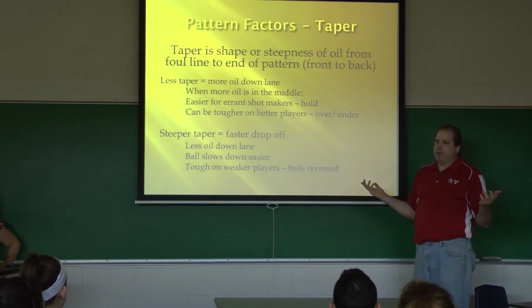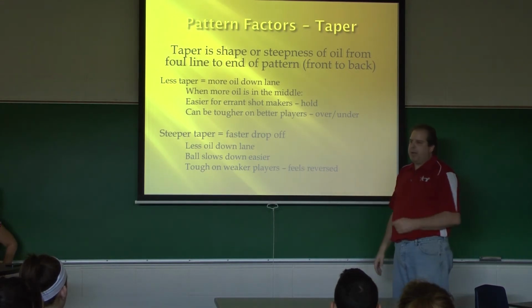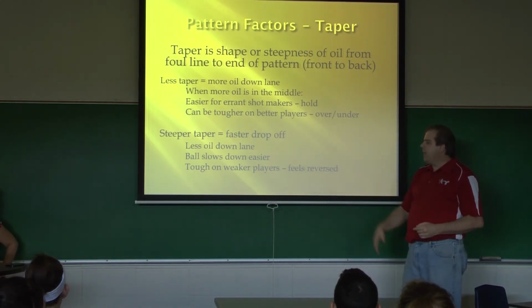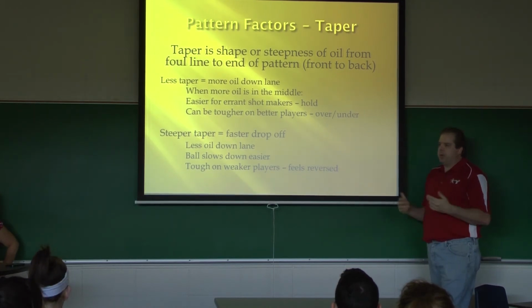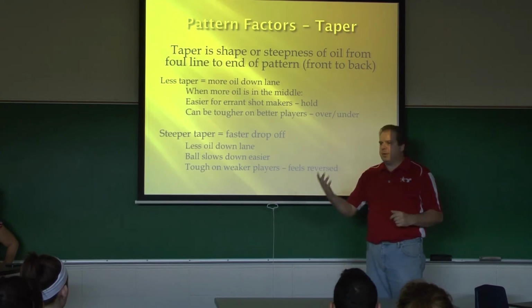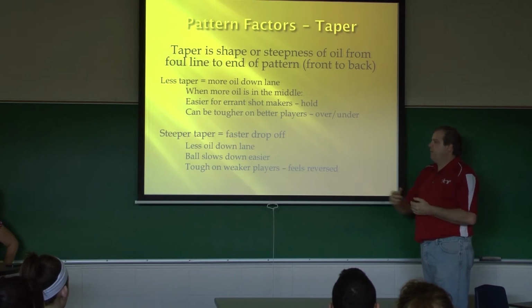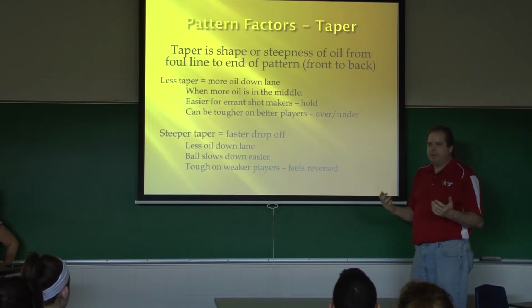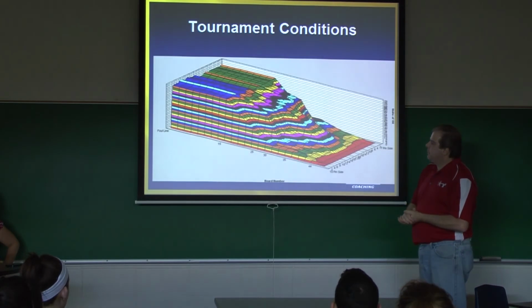And the bowler that doesn't know where his ball is going says this is impossible because they pull the ball, now it goes high, they swing the ball, it stays outside. And for most of those bowlers, it feels reversed. That's what happens when we work at the national tournament. All the guys that average 225 at home come to the tournament and shoot their 490s and 520s and say, why am I bowling on a reversed oil pattern? All the oil's on the outside. Well, it's not. I think we have a couple graphs for that.